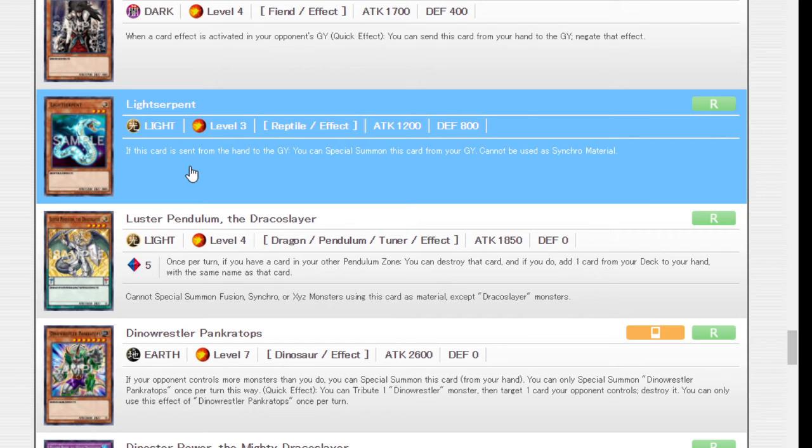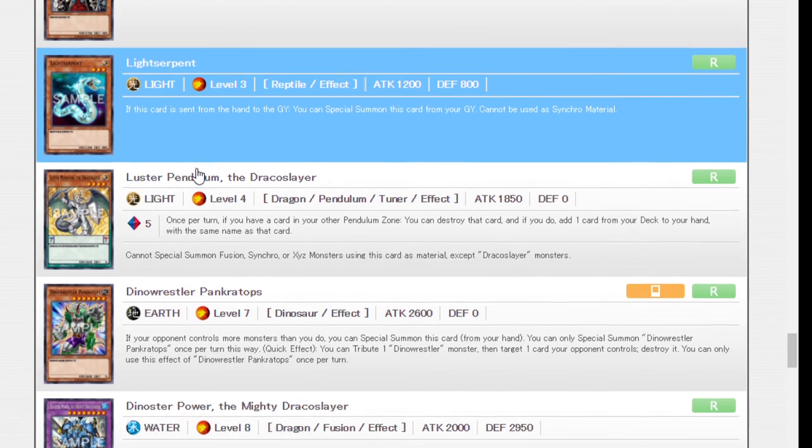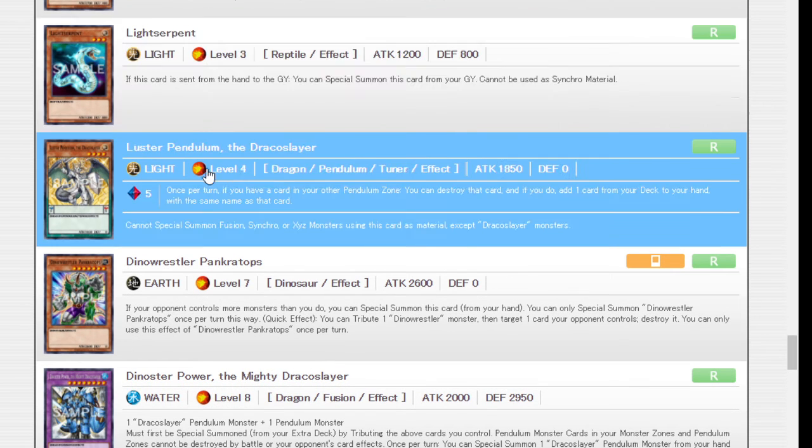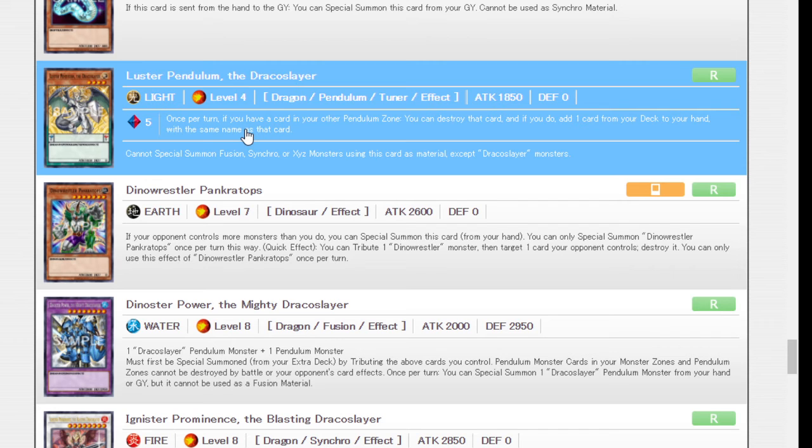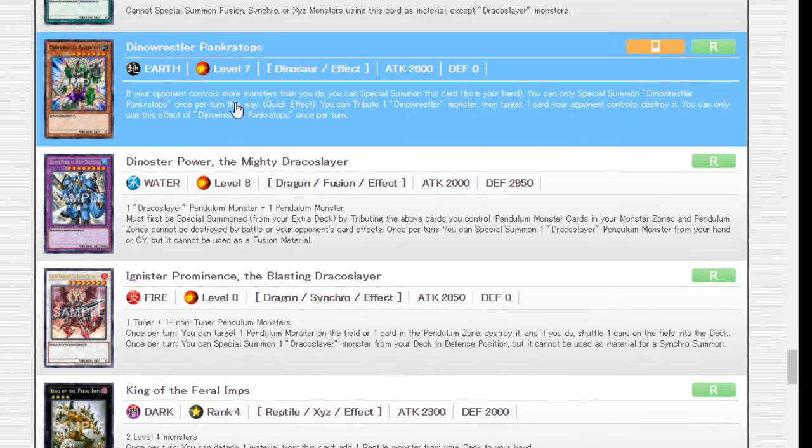Light Serpent: if this card is sent from hand to the graveyard, you can special summon this card from the graveyard. It cannot be used as synchro material. Neat, I suppose. Sure, why not? Luster Pendulum, the Draco Slayer. Okay, I don't know why that's in here. Pankratops, every, I guess, reprint of that is good.